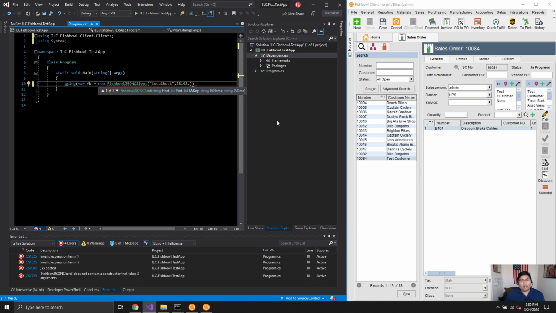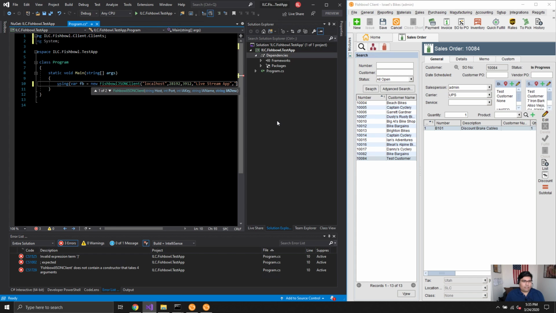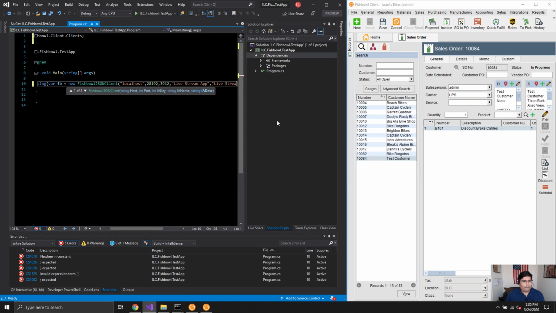A lot of people new to the Fishbowl connection and logging in think there's some kind of magic with the key. There really isn't. I'm making a number up. I think it just needs to be a proper integer. And then we have to give this thing a name. I'm going to call this live stream app, and the same description, live stream app.